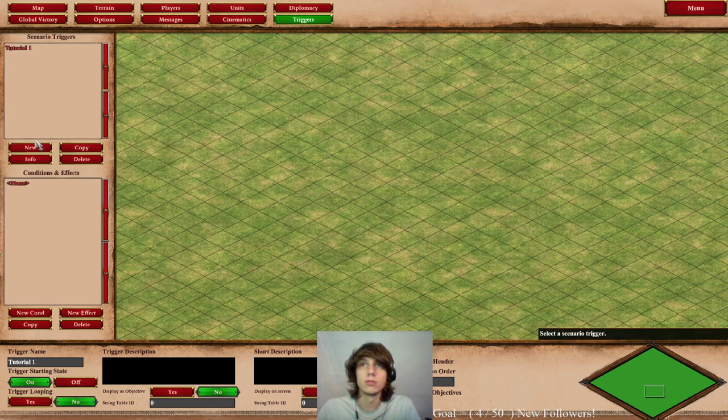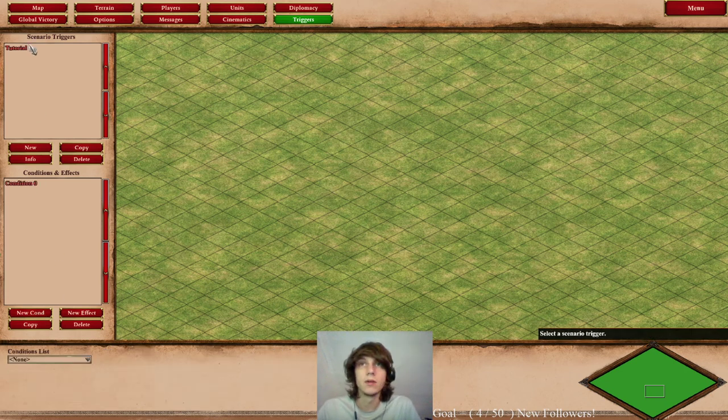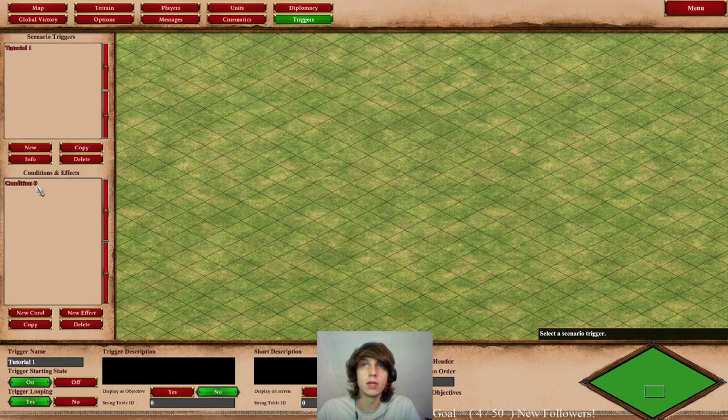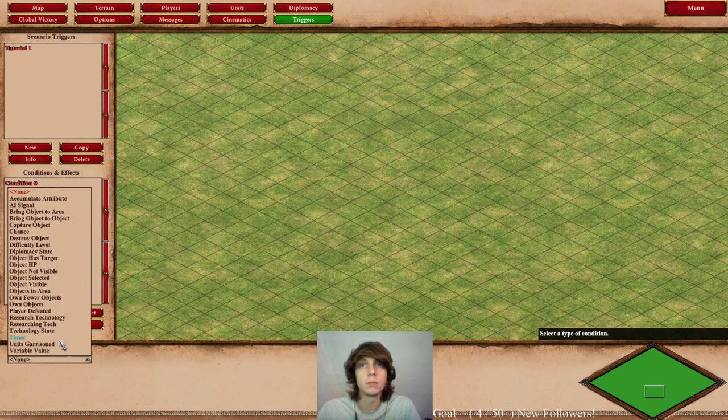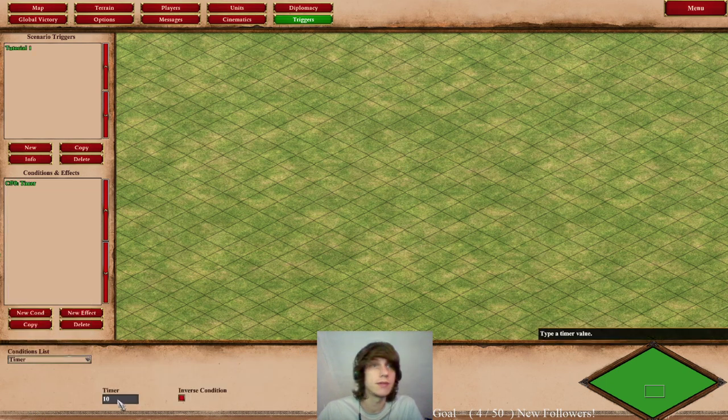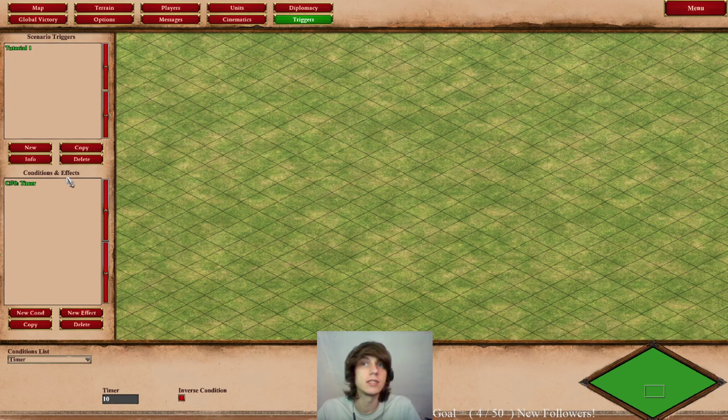Now that we've got tutorial 1, we can go down here and press new condition. And we're going to make this looping, and we're going to put a timer on it, a timer condition. Every 10 seconds, we're going to activate the effects of this trigger as long as all the conditions are met.